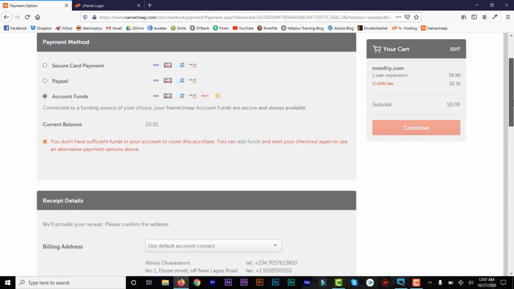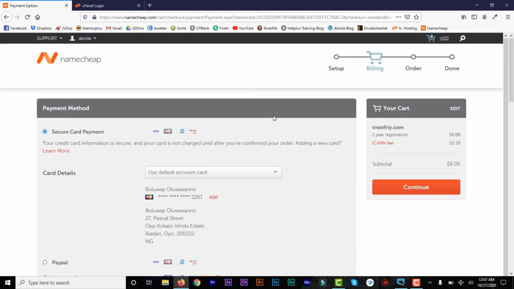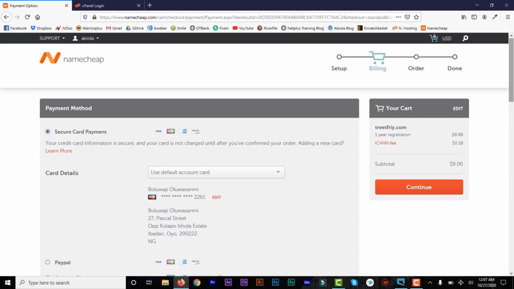You can always buy. So, and once you've done that, and this is the easiest one, then you continue, and then you pay, and then it's done, and then you get an email that you have bought a domain name. So, and have a domain name.